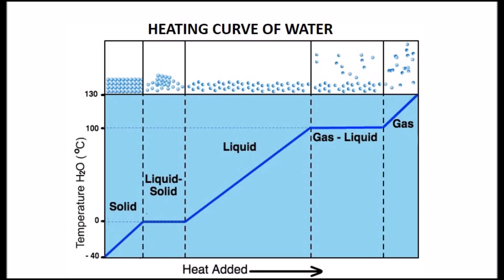This graph is called heating curve of water and represents the temperature for the particles in each state. At the top, the representation of what you would observe when you actually do the experiment. So let's begin explaining what happens here.